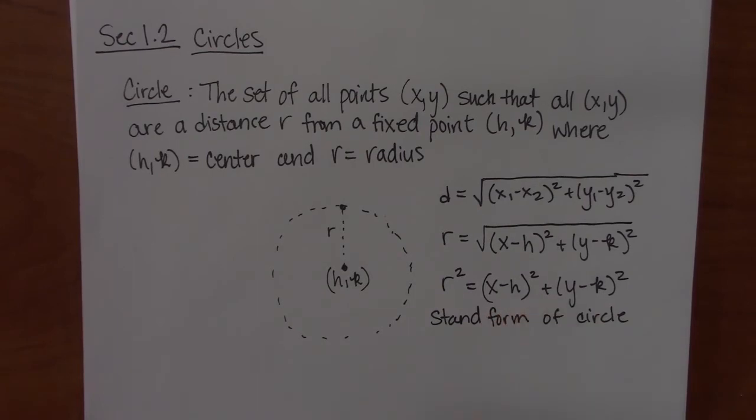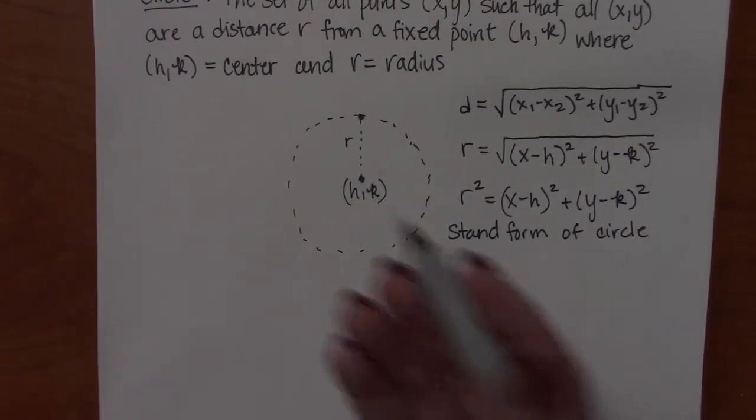And also look at the form of h and k. Those minus signs are actually in the standard form, and we know now why they're there. They're there because they came from the distance formula. So one of the things that's cool when you're pulling the center of a circle out is you'll notice that the coordinate points of h and k will appear to change signs. So let's look at an example of a circle.